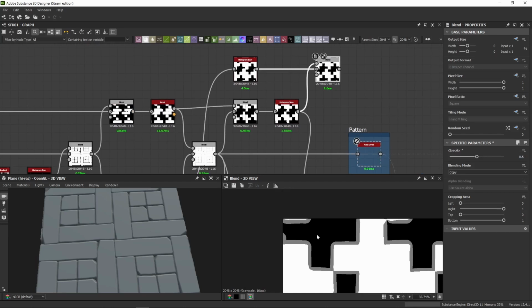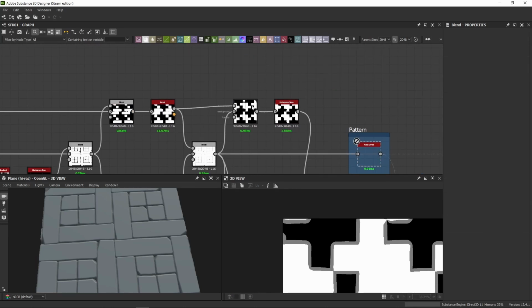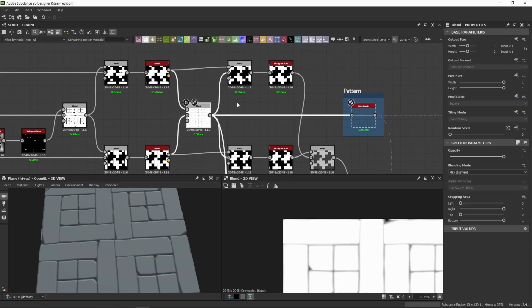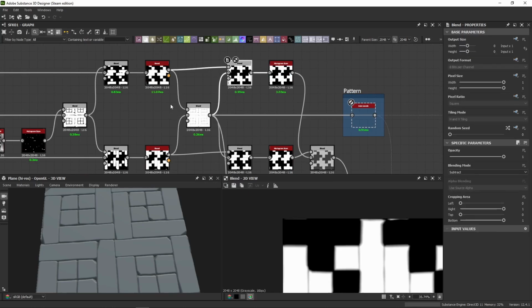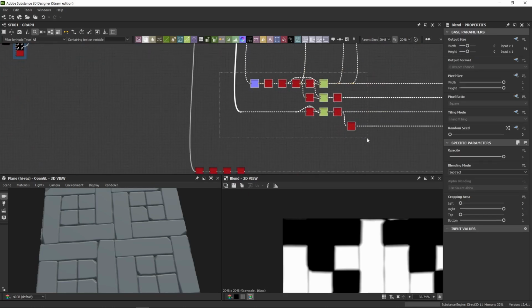So like I said, one of these masks is going to work better than the other, and this method worked the best for me. And we'll see why in a second.